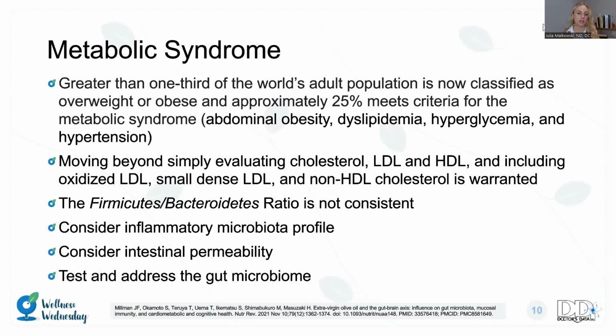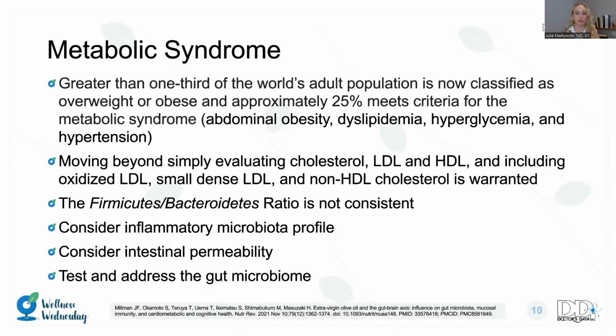So with regards to that, we want to think of an inflammatory microbiota profile instead. So that's an inflammatory microbiome. And this all goes together because if your patient has an inflammatory dysbiotic microbiome, that actually influences hypertension, cholesterol metabolism, and then the downstream effects is that if there's inflammation systemically, that's going to predispose one to elevated LDLs, and hopefully they have appropriate HDL. But if they're not feeding their body properly, there's going to be low HDLs, and then they won't be able to compensate. So everything is really tied together.